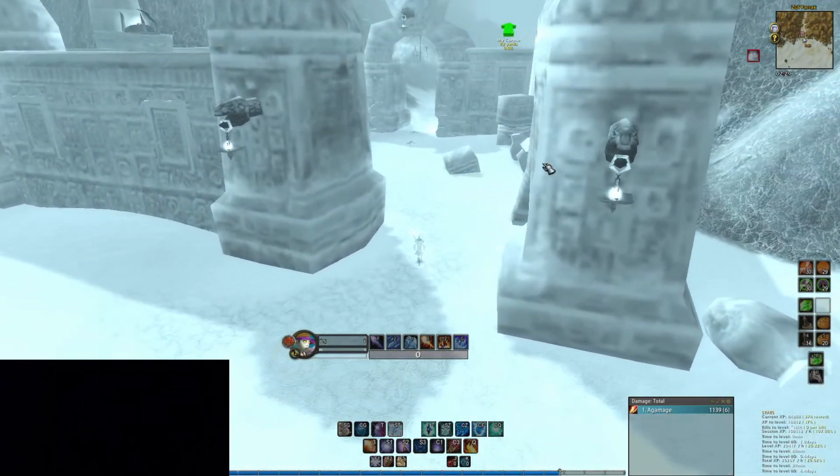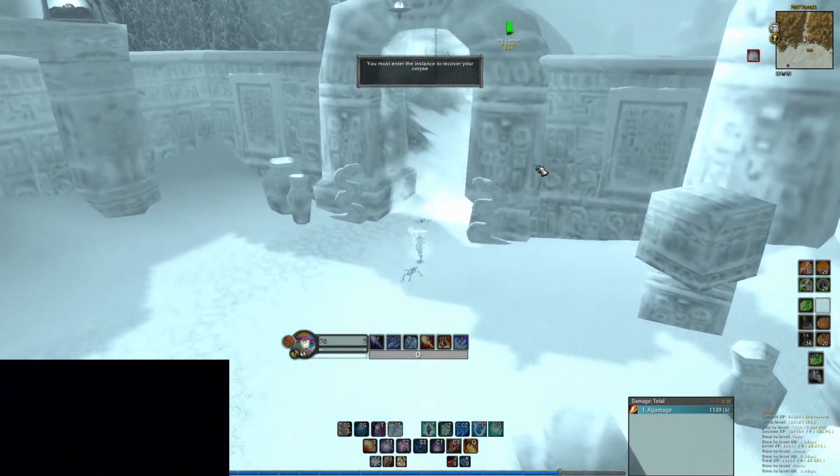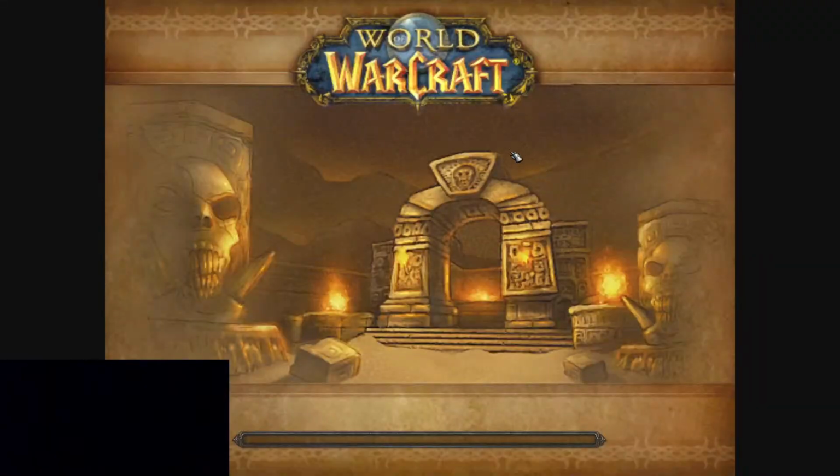We can start to see some XP come through here, and you're going to see exactly how much we get. We started off at about 50% of a level, so you're going to be able to see how far we get into one level at level 41, and it's going to be about the same as level 40.